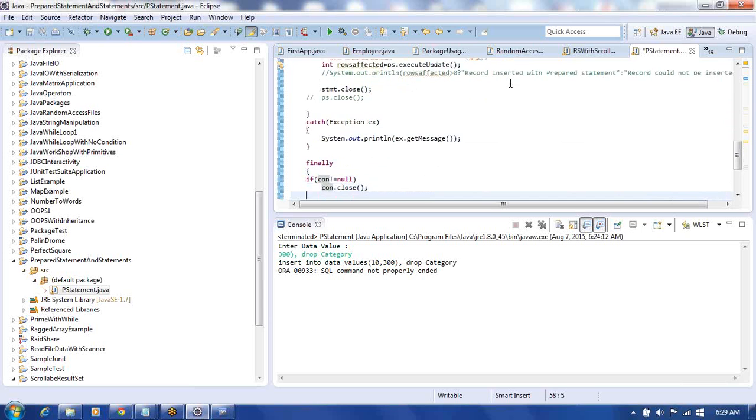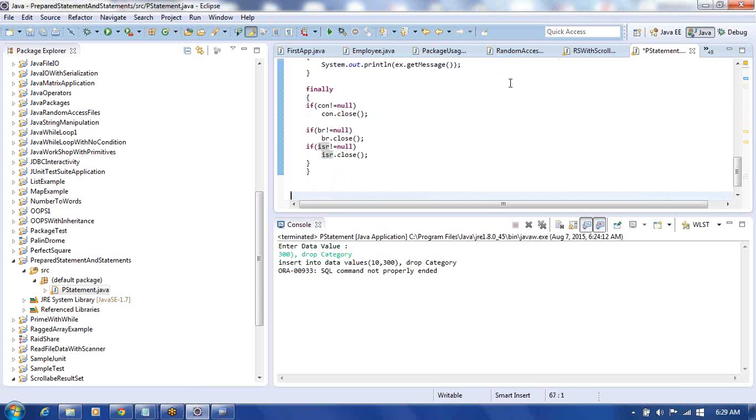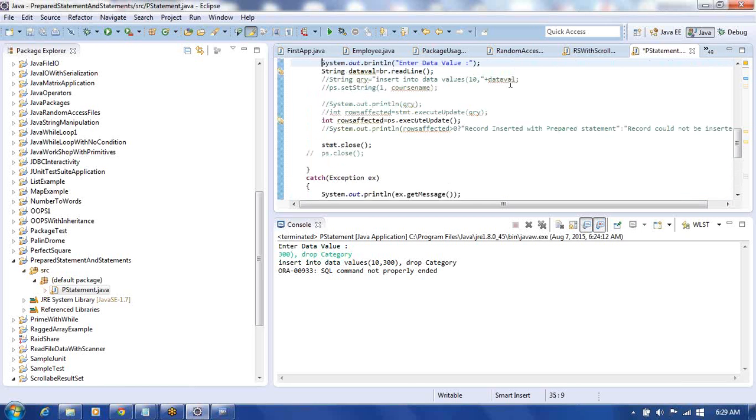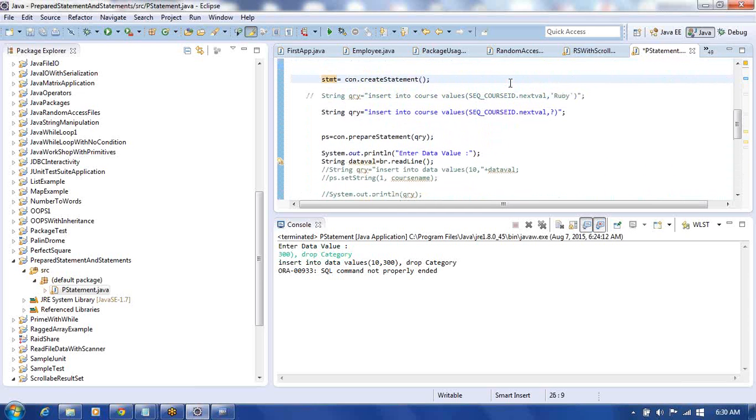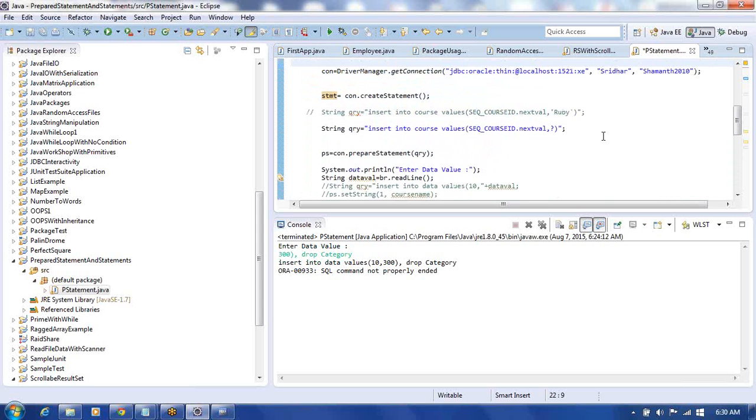This is exactly the prepared statement you have seen, and we are going to look into one more statement called CallableStatement. With the help of CallableStatement, we call certain procedures, a stored procedure and function. Then after that we go into Hibernate. This one is basically a prepared statement we are using here. With the help of prepared statement, we execute using placeholders. You can change data and put data dynamically into the query. With a plain statement this is not possible. With the help of prepared statement, you can do it like this.